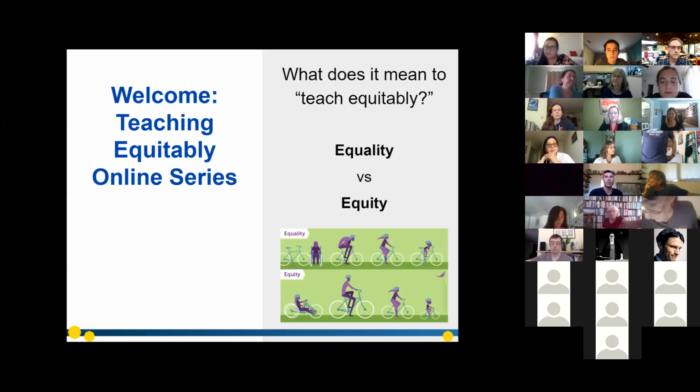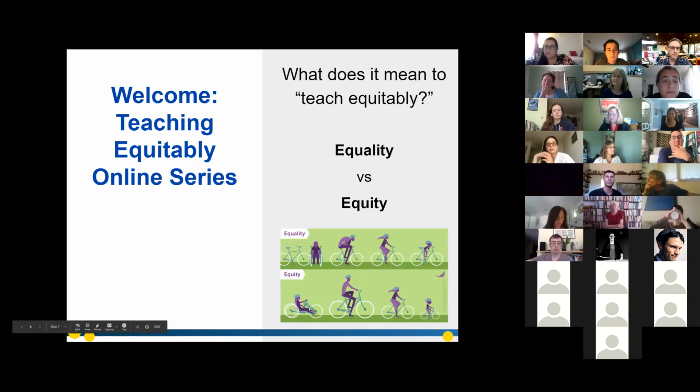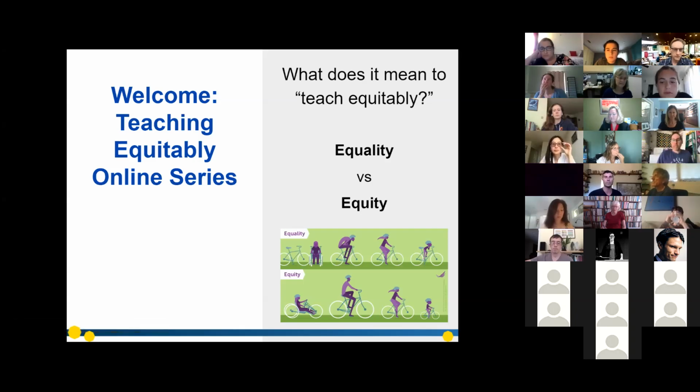And we think about inclusivity, which is another word that we throw around. Inclusive teaching really describes the range of approaches to teaching that respect and honor the diverse backgrounds of all our students. So it's really about creating a culture of belonging by actively inviting the contributions and participation of all our students. So I just wanted to start us off with those definitions.